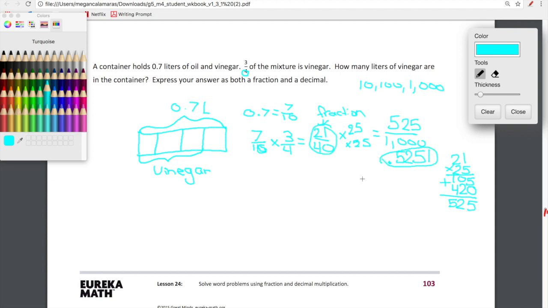So, 525 would go into the thousandth column. So that would be 0.525 liters. That is... now we have to put 525. That is a decimal. In conclusion, 21/40 or 0.525 liters of vinegar in all. Okay.